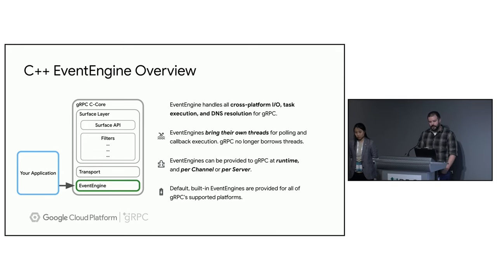The gRPC C++ library now has a way for applications to take full control of how gRPC does asynchronous execution under the hood, and control how all low-level I/O is done. This is called the Event Engine. It's a pluggable interface that integrators can use to fully define those behaviors and adapt them to their environments. With this new callback native asynchronous execution system, we can move away from completion queues internally, and as a result, we have a necessary component for a faster public callback API.